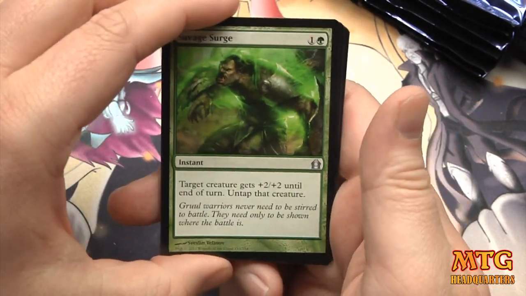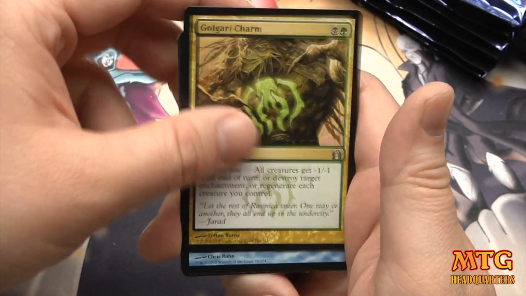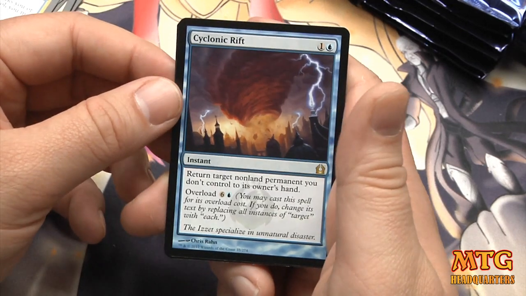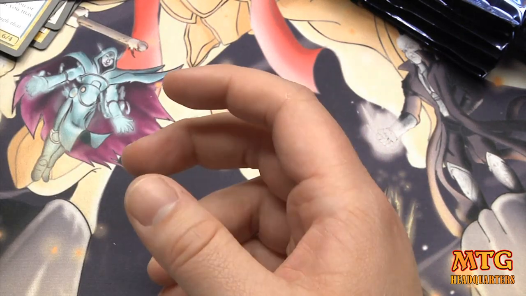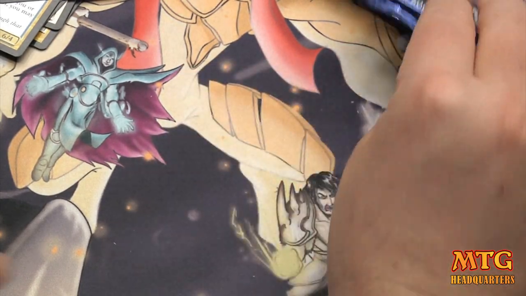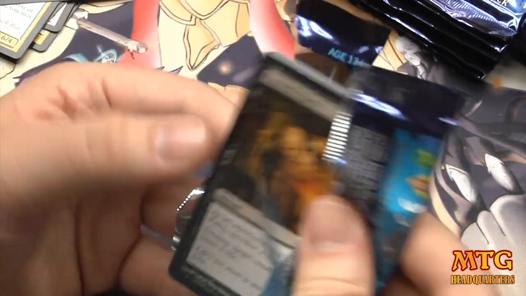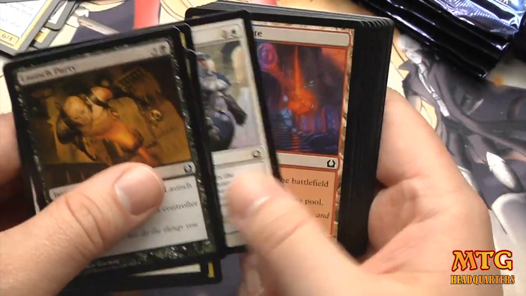Alright, Savage Surge, Lave Sky Knight, Golgari Charm, and Cyclonic Rift. There we go. 2-drop, return target non-land permanent, but you really want to overload it for 7 and just return all theirs to their hand. That card is very strong late game.